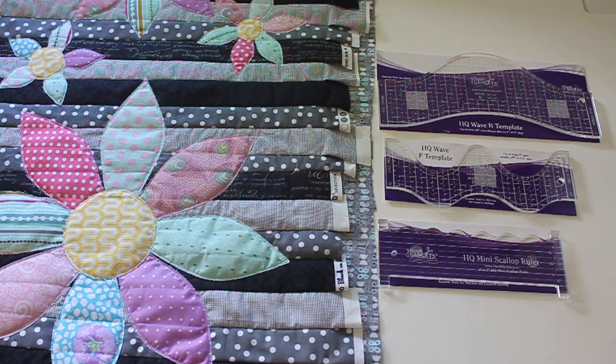We're going to use the mini scallop ruler. We're also going to use the Wave F template and also the Wave B template. And we're going to use those in lots of different ways, just having a play. I've designed this project as a real learning experience. So we're going to use them in lots of different ways to make a really attractive finished piece. So let's get to the machine and have a play.